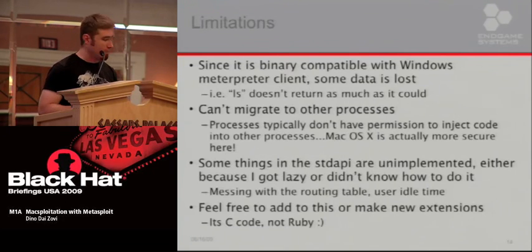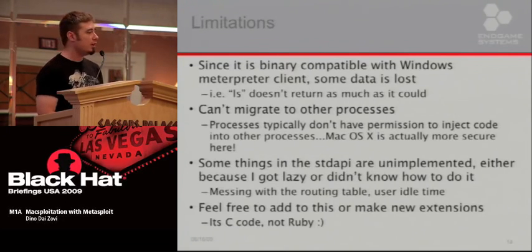There's only some differences on the OS X one, whereas the thing that kind of sucks is you can't do process migration. And this is because of the architecture of OS X, and the security model of accessing other processes' memory. On Unix and Windows, if the user owns a process, you can open up that memory and just do whatever you want to it.